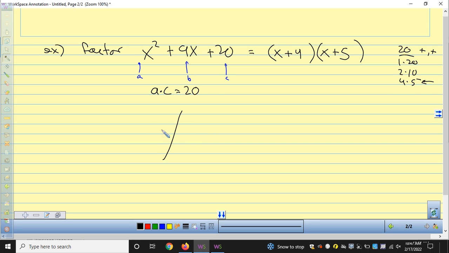Well, let's see how we set up the cross here. The cross is just a way to help us keep this organized. Up here goes the 20. Down here goes the 9. And I'm thinking I want that multiply to 20 and add to 9. And then I would go through the same process, figuring out what two things multiply to 20 and add to 9 somehow. And we figured out those two things are 4 and 5. So from here, when A is 1, I can go ahead and set up my parentheses, x plus 4, x plus 5. So the cross is just a way to help us organize this process.